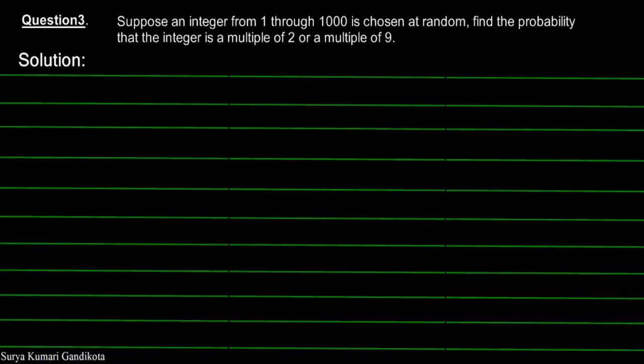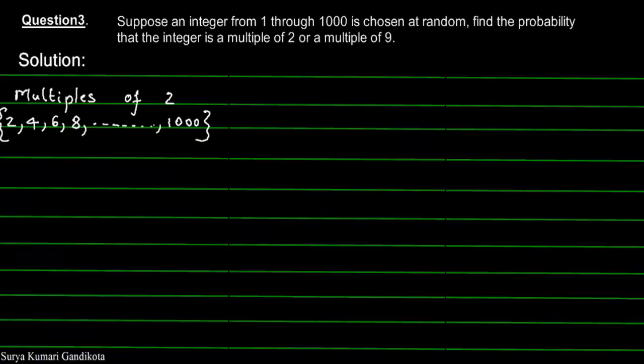We have here three things to determine, that is, the number of multiples of 2, the number of multiples of 9, and the number of multiples of 2 and 9 combined together. So, let us first find out how many multiples of each of these there are. First, let us list all the multiples of 2: 2, 4, 6, 8 and the last one is 1000.